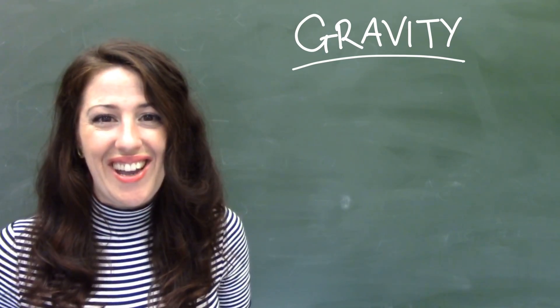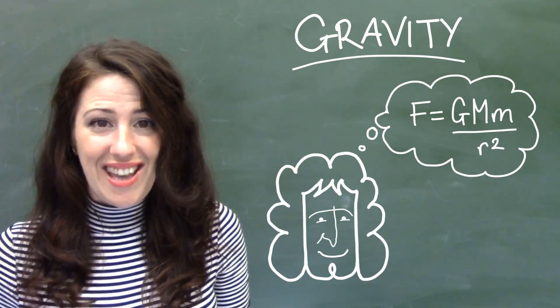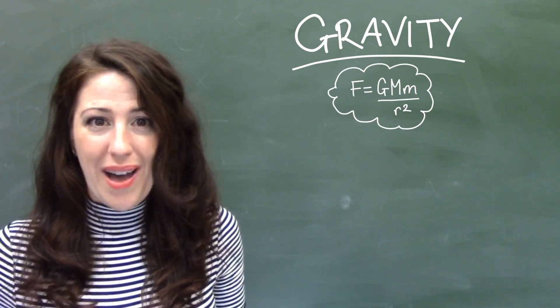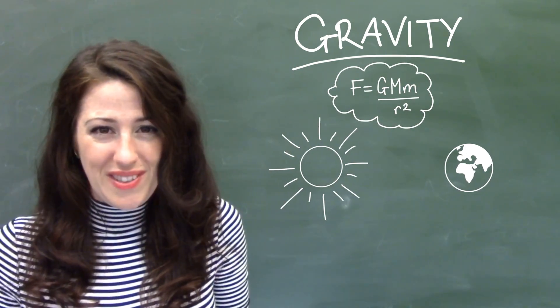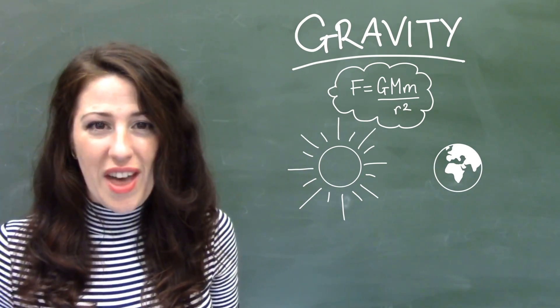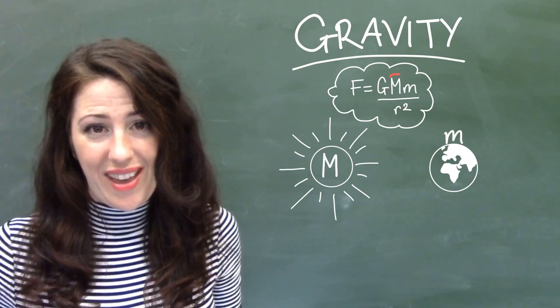In the 17th century, Isaac Newton came up with his theory of gravity. He said that objects with mass, such as the Sun and the Earth, are attracted towards each other, and the strength of that attraction depends on the distance between them and how heavy they are.